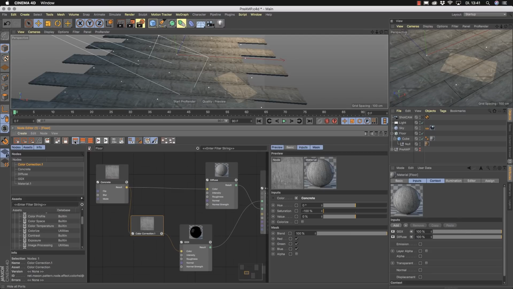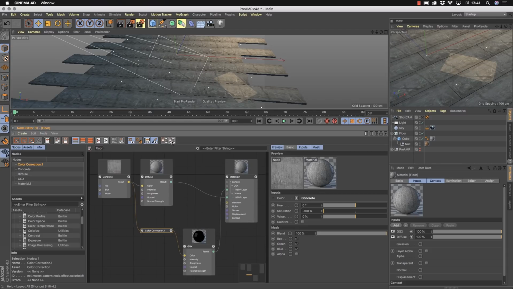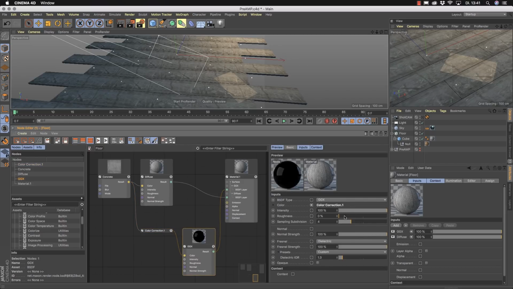This helps you now to get rid of all the clutter. Now we can also remove the preview here. If you have a big graph here and you want to get rid of this messy style, you can use here the 2 layout options, layout the selected, or layout everything. And you see Cinema 4D tries its best to lay out this. Okay, so these are the 2 options for that here. And now we can go back here, make it rougher if we like, and make a test render.